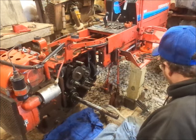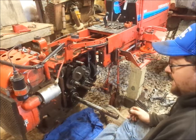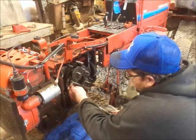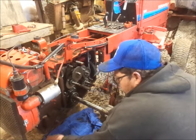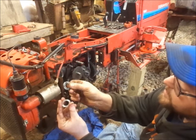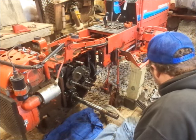Now if you guys are scared and don't know what's going on, there's some really good parts breakdowns of this stuff online, so do not hesitate, if you are unsure, to pull said diagrams. I'm actually going to pull this off first. I'll set it down here. This last washer did not come off. So usually, I forget exactly what they call these, but there's usually like a backer washer, the needle bearing washers, and then another backer washer to them. Thrust washers, that's what they are. So this comes off the top shaft.